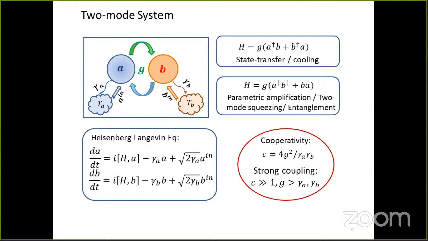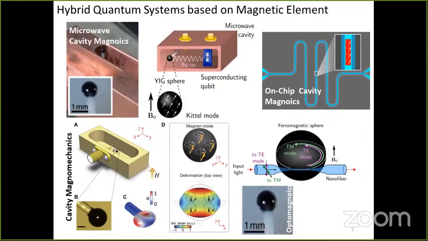So whatever the system modes we are talking about, A and B, they are strongly coupled to each other. So next, I would like to show these type of systems. Magnetic systems are based on ferromagnetic samples, but we are going to study the interaction of these samples with a cavity field. So this is a macro cavity magnet.